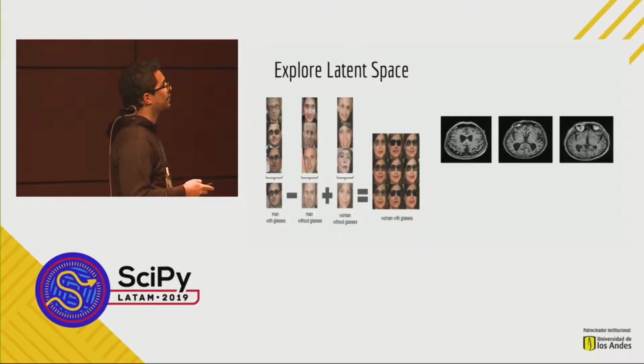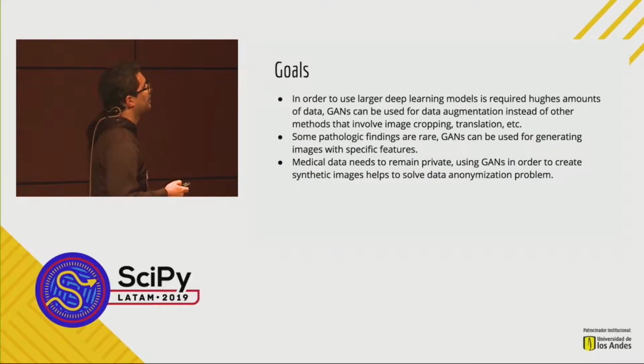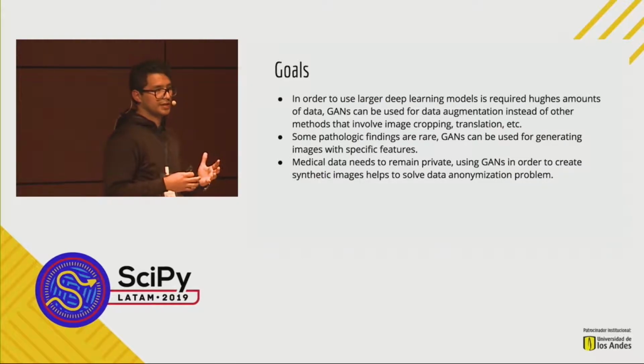So that's very good for data augmentation. The application of this project is, if you want to use more robust convolutional neural network architectures that are so deep, you need a lot of data. Generative adversarial networks are very good for that. It's going to improve your data set, and it's going to be better than performing normal data augmentation with cropping, translation, or flipping your image. Because images from this kind of data augmentation are very correlated, and they're not going to help you improve your project very much.